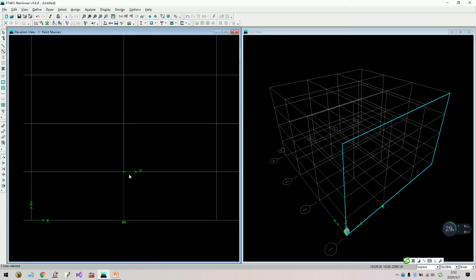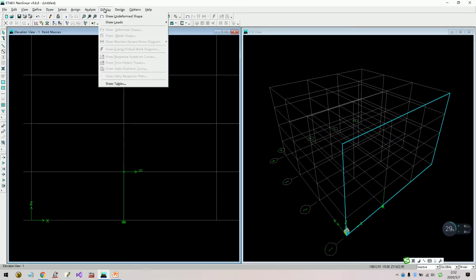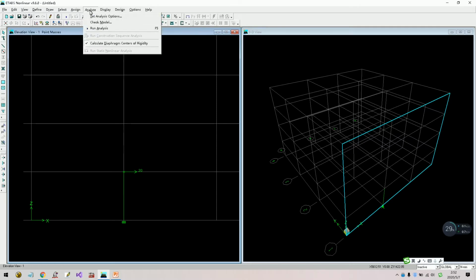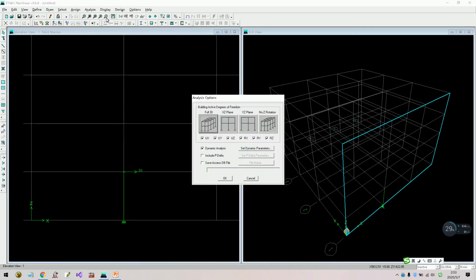So we only had the stiffness matrix. When we have the mass matrix, we can run the modal analysis, even for just one single degree of freedom system. So we need to set the dynamic analysis option. Come to Analysis and check here, Set Analysis Option. In this system, you do not need to press the other options because we already set the X direction translation degree of freedom.